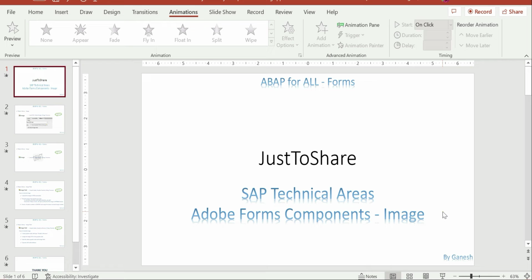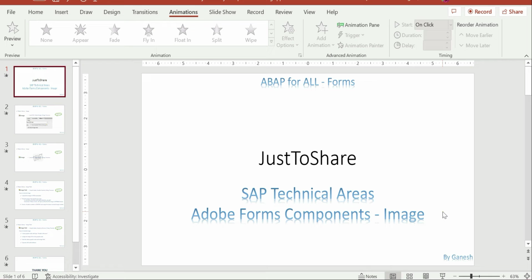But now we are learning a concept which already exists outside of SAP, which is Adobe Forms. So Adobe Forms is not part of SAP, right? It's a different application. SAP is trying to adapt the Adobe Forms concept in SAP. So mostly SAP brings the data from its database and displays it with the help of Adobe applications.